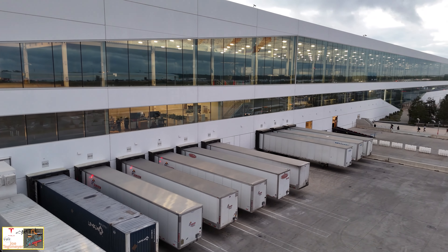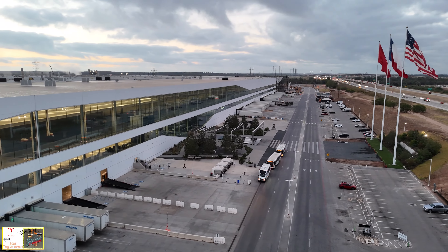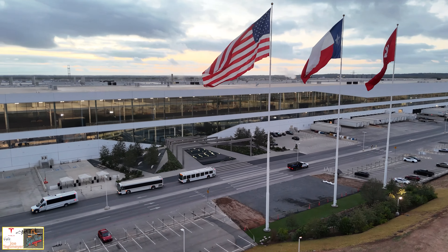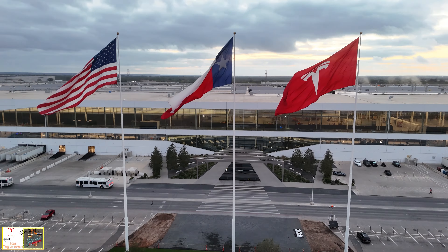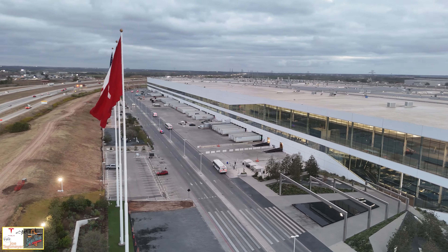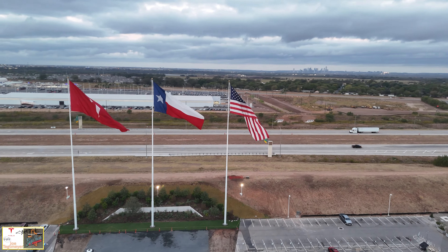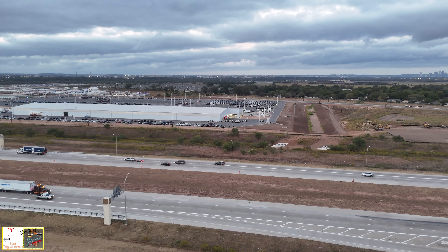I'm going to bring the drone up to a little higher altitude, fly around the flagpoles, and get ready to go on to the west side of the highway. With the nice sunrise, the breeze with the flags, and the attempt to look inside the factory, I hope that helped put into context some of what we heard at that financial results meeting on Wednesday, and why it's so exciting to know that the production of those new vehicles and the Robotaxis is coming up very quickly.